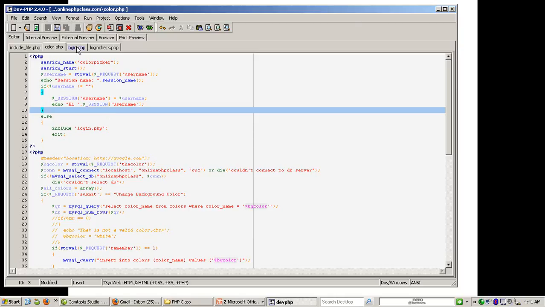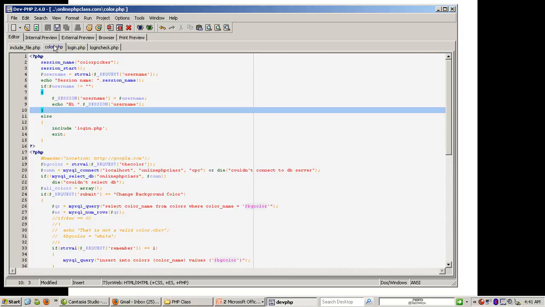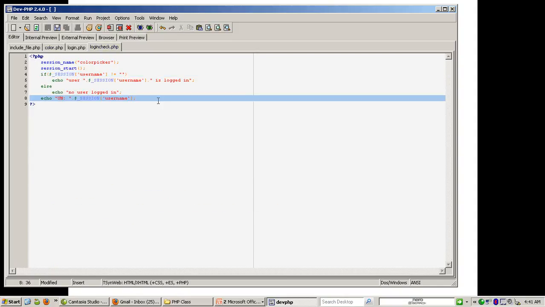Color picker. Weird. I mean, that's how you implement them. Now I'm just trying to prove that they were implemented.